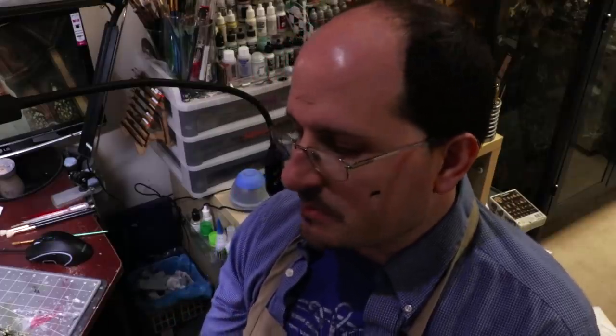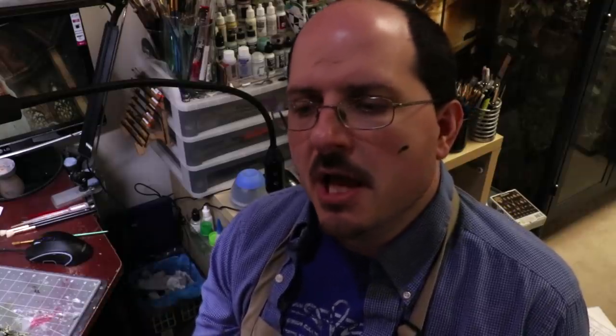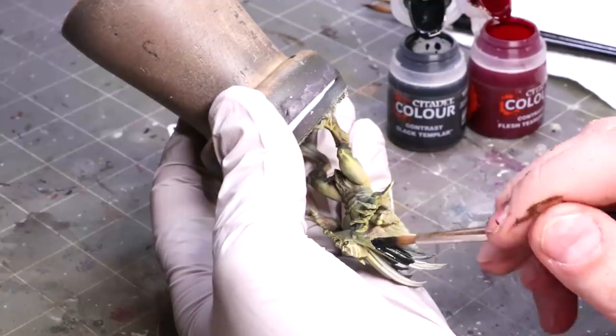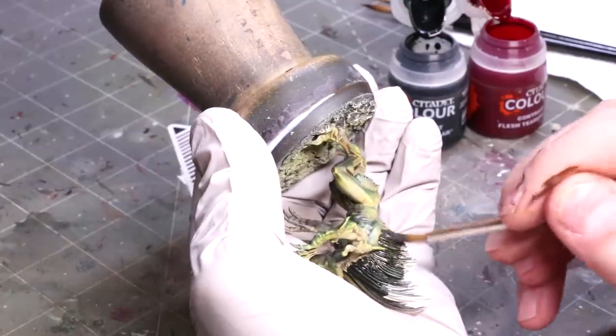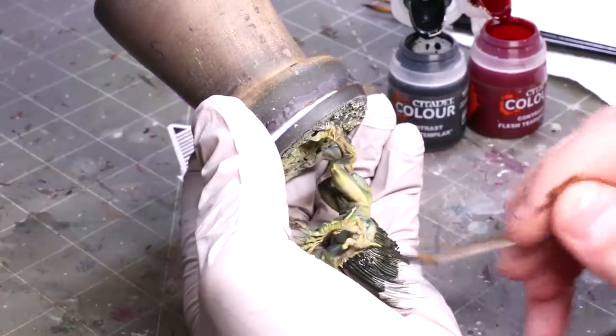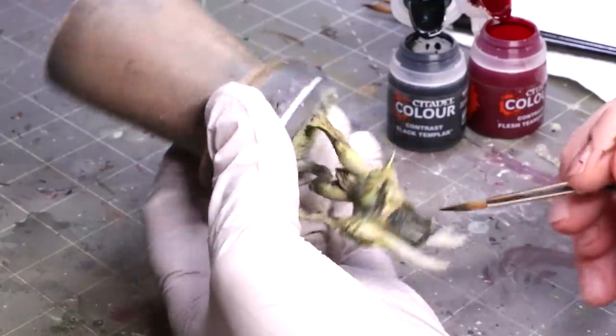Now it's time to get into the really fun techniques. One of the best parts about picking an army like this — and this is why it's so important to choose your force for a speed painting project — is that when you get done with the skin, you've got done with 80% of the model. So now let's go back to the table. I've set myself up for success with a simple force, a simple scheme, and the right amount of figures. 77 models is doable, and with the airbrush I was able to complete the flesh — the major part of the figure — all by itself. But we've got to get the detail, and for this we're going to rely on contrast paints.